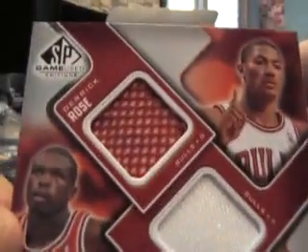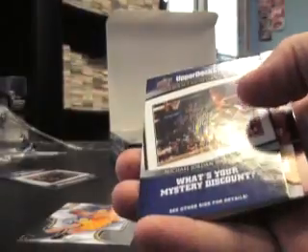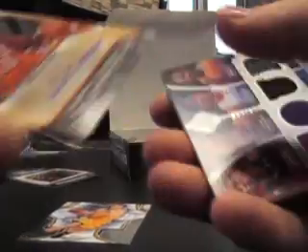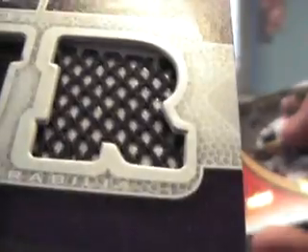Here's another one I think with the missing jersey — it's got red mesh. It's Derrick Rose, Lu Deng, and Scottie Pippen, $2.99. I see a lot of SP Game Used with red mesh. Boris Diaw autograph, numbered — I thought it was a 1-of-1, it's a 1-of-10. If you take the zeros out, you got a 1-of-1. And quad jersey: LeBron James, Kobe Bryant, Allen Iverson, and Shaquille O'Neal. And once again, mesh in one of the holes — I think they glued the jersey to it. It's missing the jersey. That would be a nice quad right there. And Jordan base.